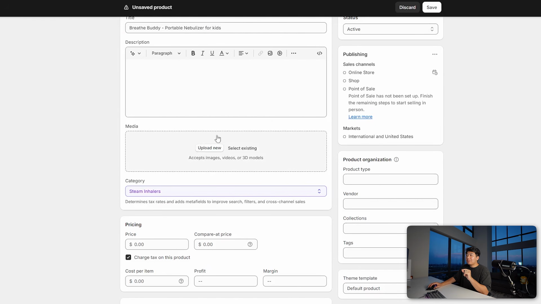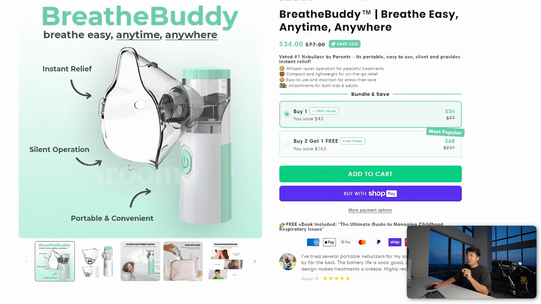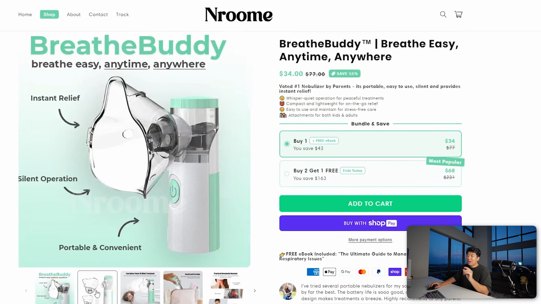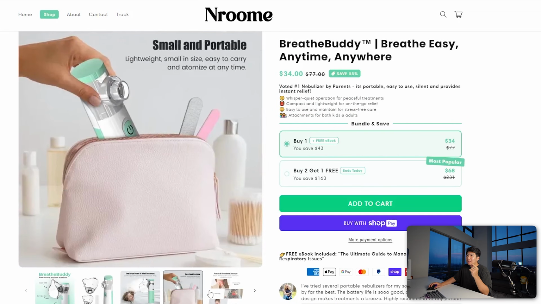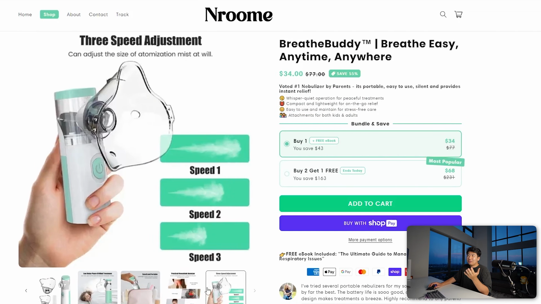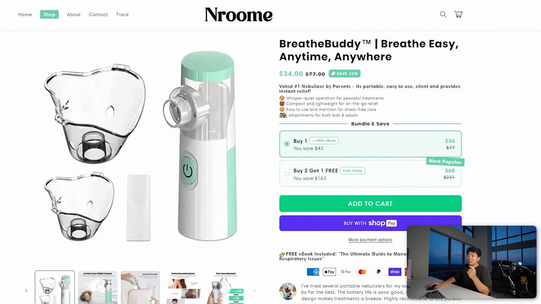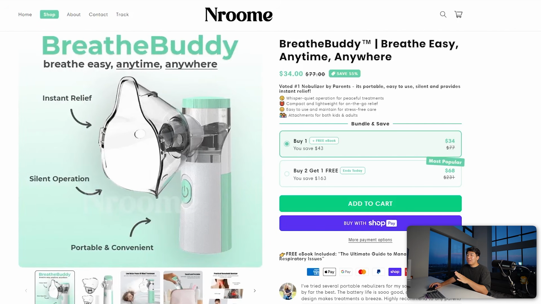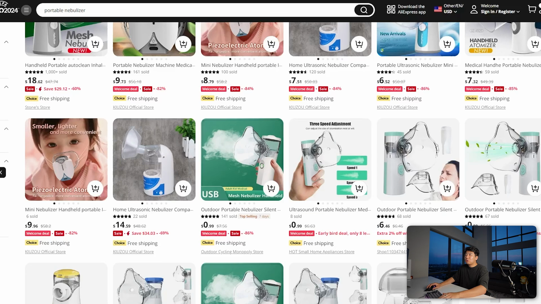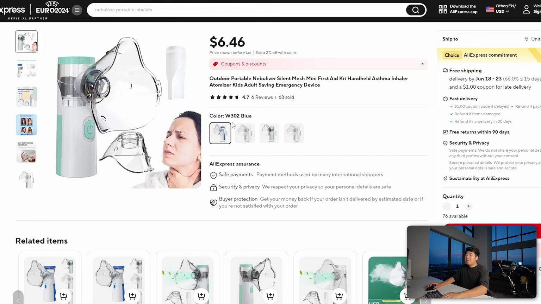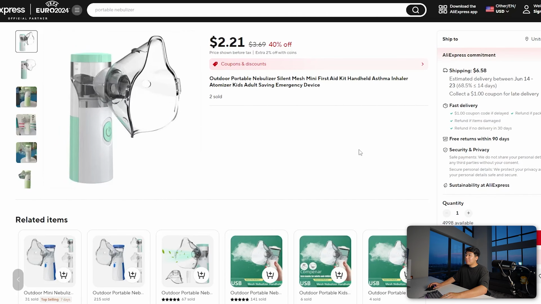We do want to add some media files, and looking at our competitors, he has one really good image, and then after that, it looks like images that are not too good, but it doesn't really matter. All you really need is just the initial first image, which he did edit right here. And we are going to make a similar photo to this one. So in order to do that, let's go into AliExpress and find it. This right here looks like a decent image. We are going to take a screenshot of this image right here.